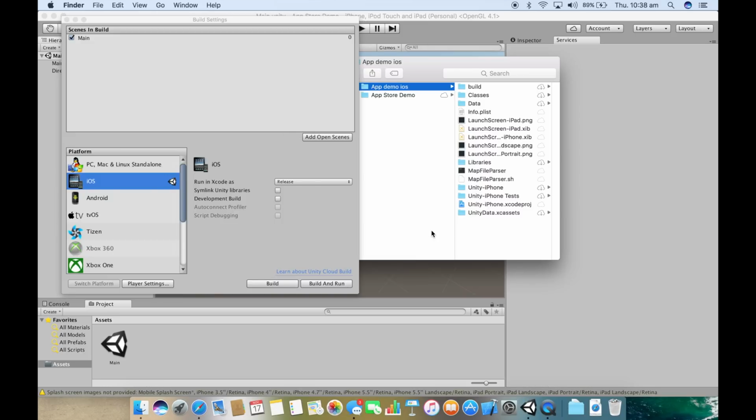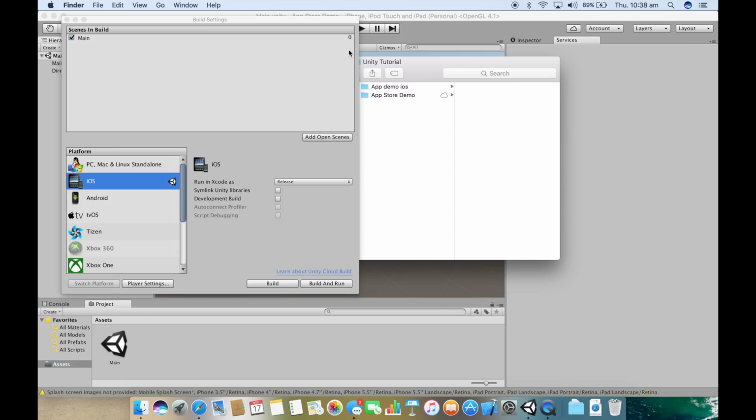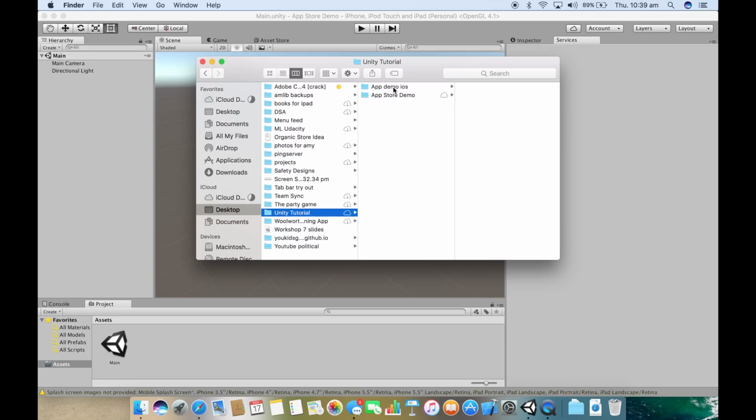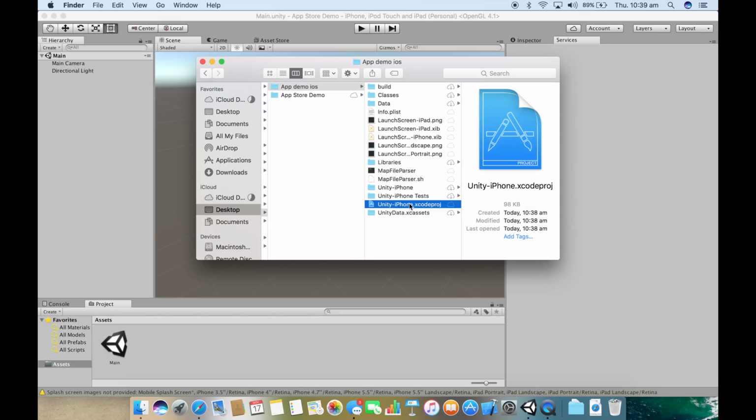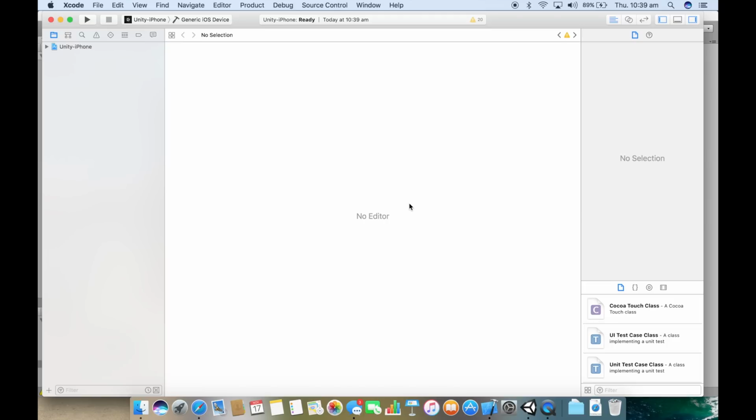Once Unity has built our project, it will open it up here in Finder, which is, as you'll probably recognize, an Xcode project. Most important, we have our Xcode project file here that you just want to open. Basically, the way to approach this is don't pay attention to anything down here or any of the errors. Unity basically just wants you to treat Xcode like a black box. If you want to test it out on a physical device that you've got plugged into your computer, you can just select it up here.